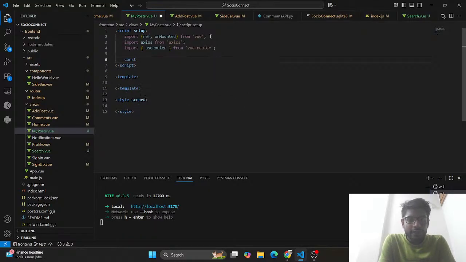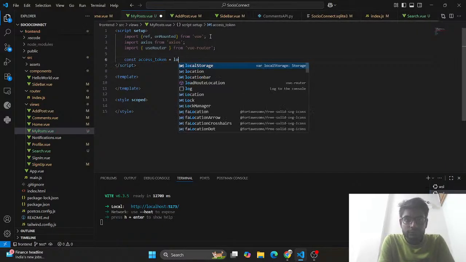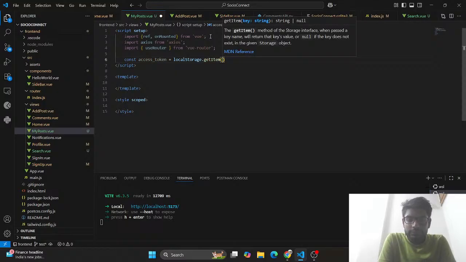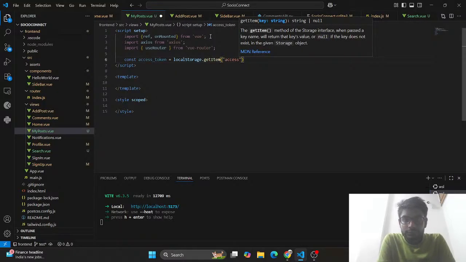Now we will use const accessToken is equals to localStorage dot getItem accessToken.